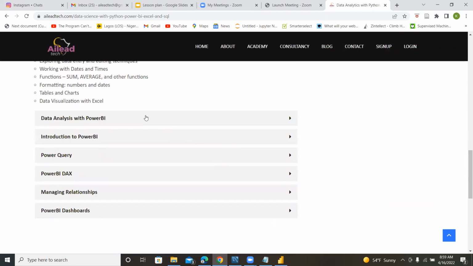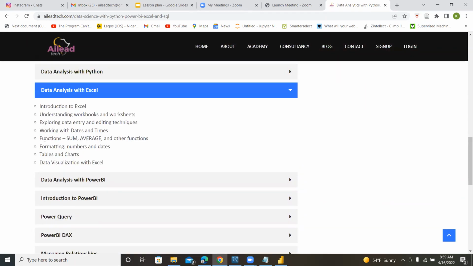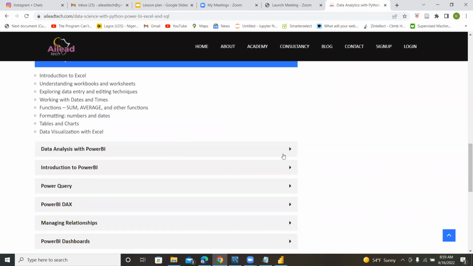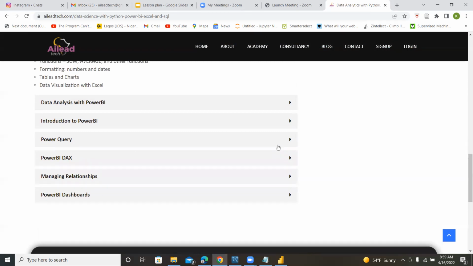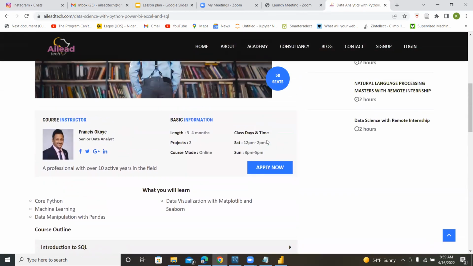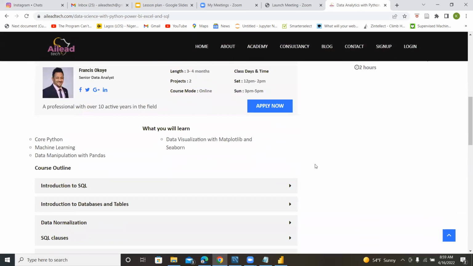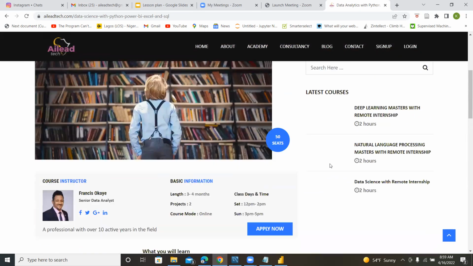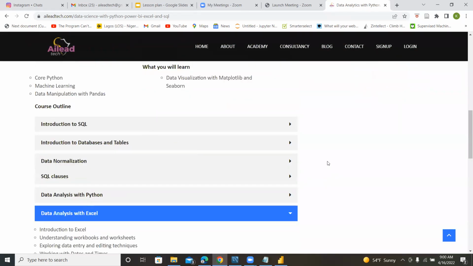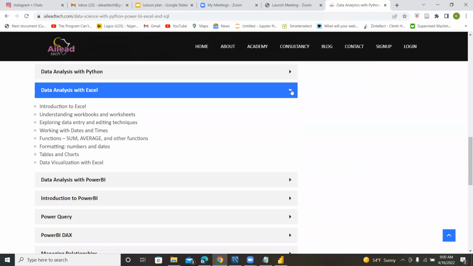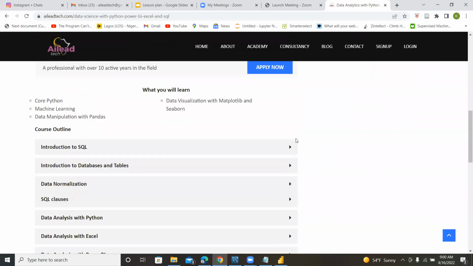And then in Power BI, it's going to do all of the things I've done and even deeper, and Power Query, the DAX in detail, managing relationships, dashboards, and all of that. And we're also hoping to add a single class for those who want to structure their resume and LinkedIn profile. So these are the curriculums that we offer for those 3.5 months.